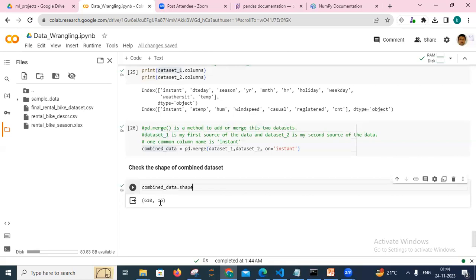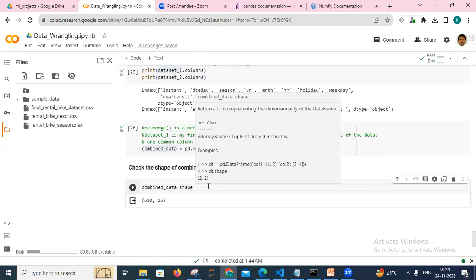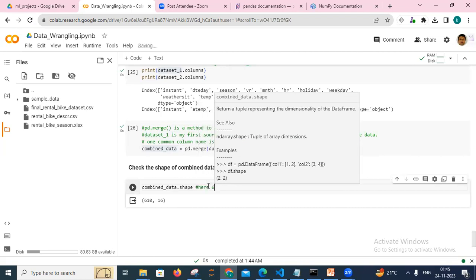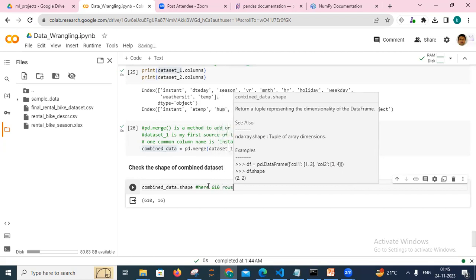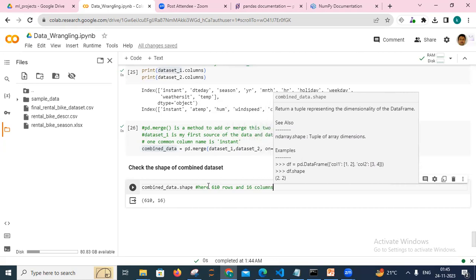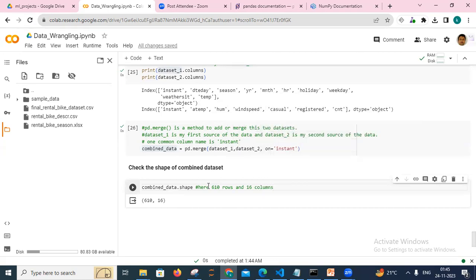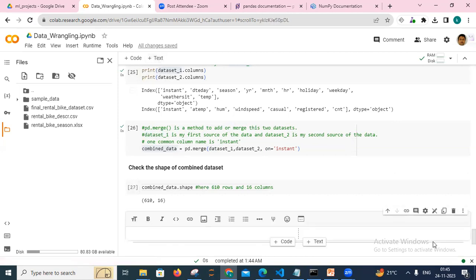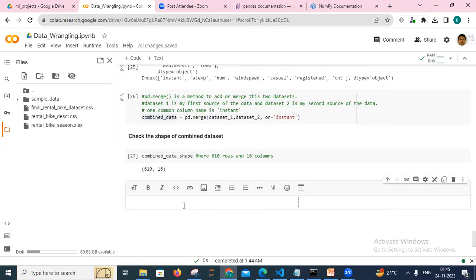Here you can see 16 columns, right? So these columns are merged. That is the reason columns have increased. So here 610 rows and 16 columns. Okay, so I'm going to add the observations. What's my observation? Observations.